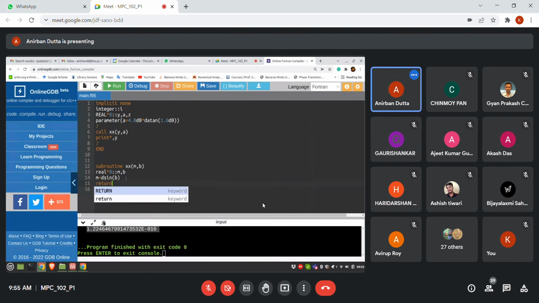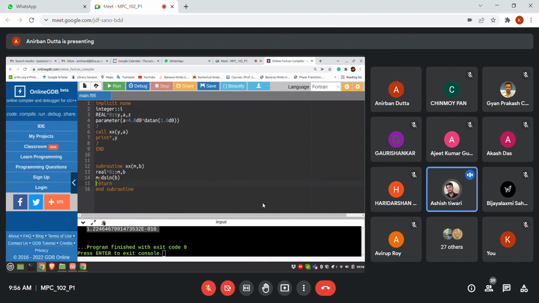Return is Fortran 77. It is advisable to write a return here. It is used in subroutines and also in functions. Return just returns the values. I think Fortran 90 has stopped that return, but yes, it is advisable, because there may be some compiler which may create a problem.